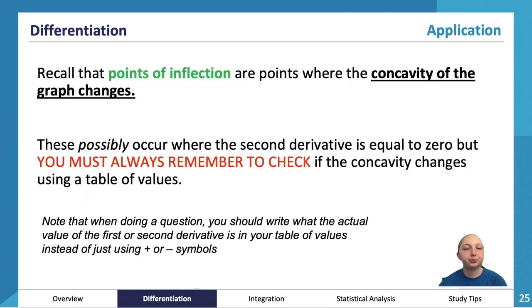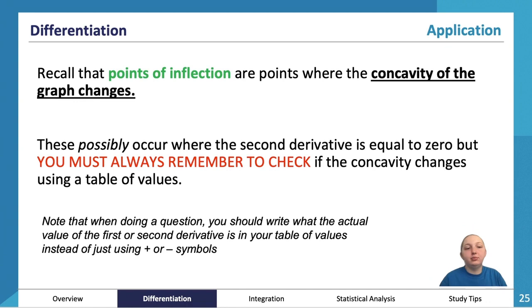to find, of course. And so the other thing we want to think about is that points of inflection are going to be the points where the concavity of your graph changes. So your points of inflection possibly occur where the second derivative is equal to 0, but this is where the possible comes back. But you also have to check that the concavity changes using a table of values, okay? Because your point of inflection is the point where the concavity of the graph changes. So this might happen when the second derivative is equal to 0, but it also might not.